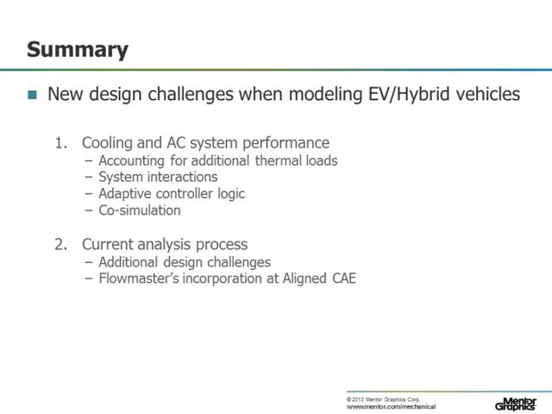Great. Just to summarize, what we've covered so far is the new design challenges that engineers are facing when modeling electric and hybrid type vehicles. These challenges present new and unique ways that engineers have to take a new look at modeling. Flowmaster has the capability to meet these additional demands in both cooling and AC systems of the vehicle, whether it's taking on additional components in previous networks to account for additional thermal loads, modeling and analyzing interactions between networks, incorporating more robust controller logic, or even using co-simulation to achieve the larger picture of the system's behaviors.